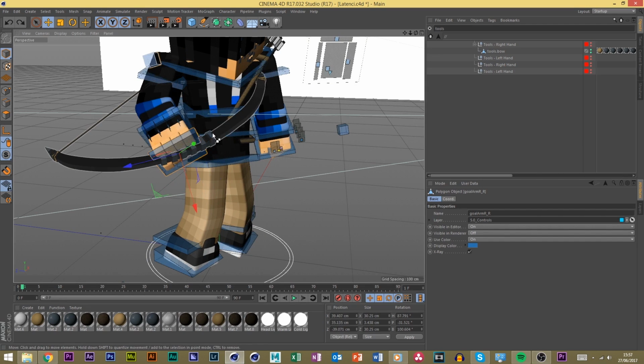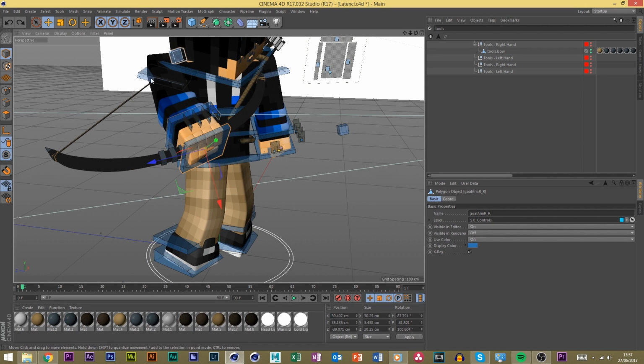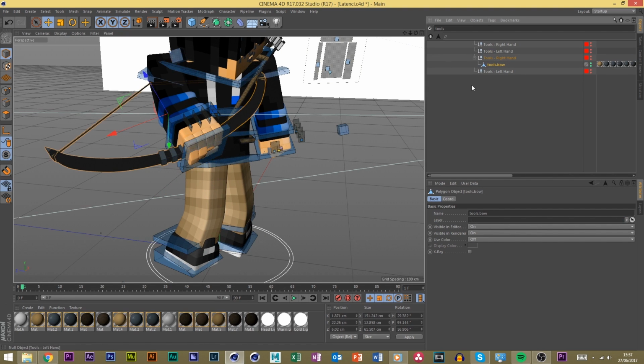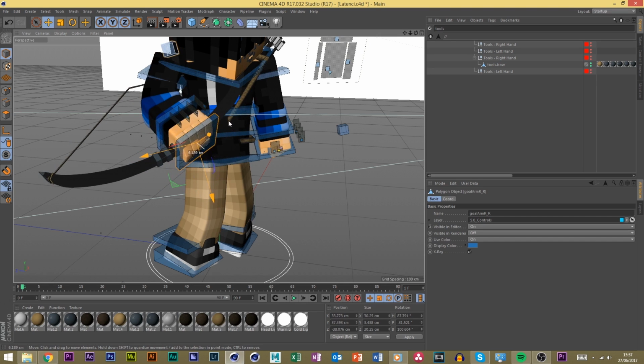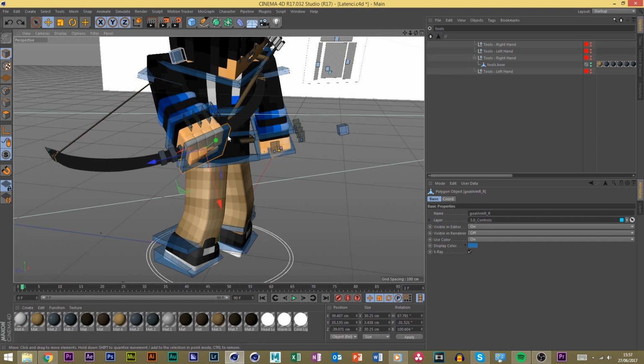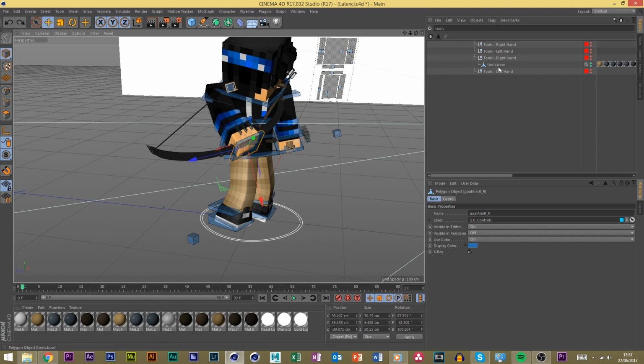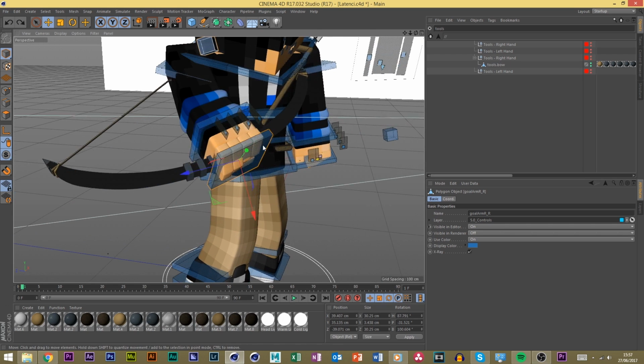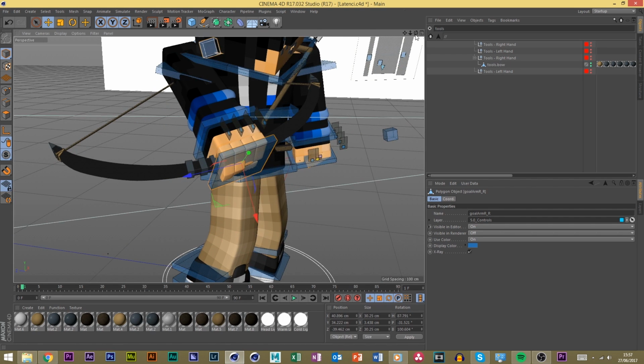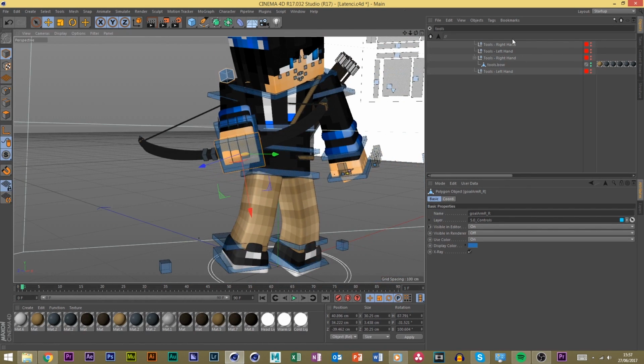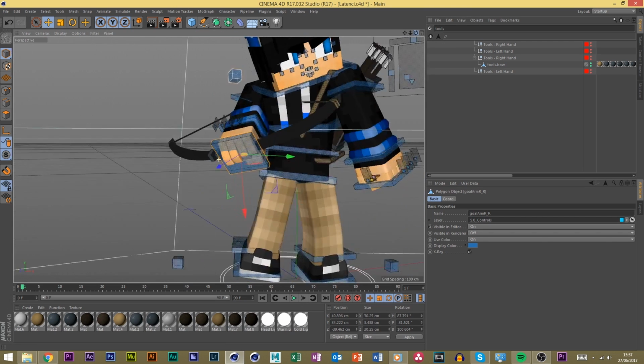Now what you can do, I dragged it into the wrong one. Yeah, so see what I did? I dragged it into the other rig, which was behind there. So make sure you're dragging it into the right rig, because it makes two of the same thing. But yeah, that thing there makes it viewable in the editor, which is this bit. But when you actually render it, you want it viewable as well. So yeah, just leave that on.